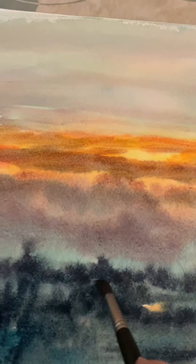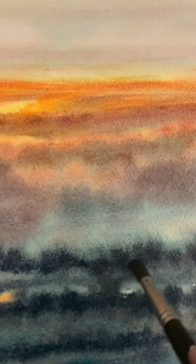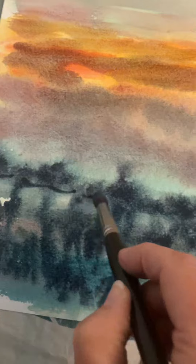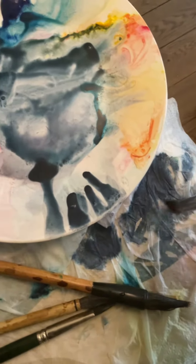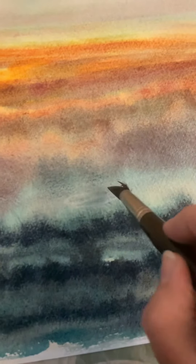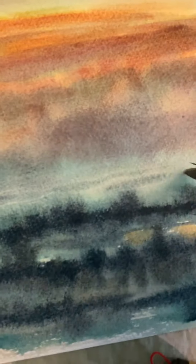I've gone back to using my sable hair brush. I'm just going underneath — it's like a seam — just bringing that out. It is wet, and I'm trying to get the paint off my brush, not too much on there, and I'm going to just put in some faint markings across there.